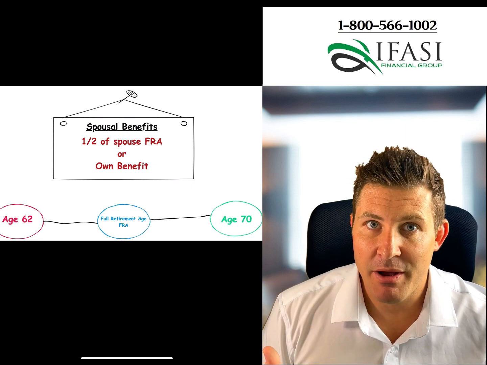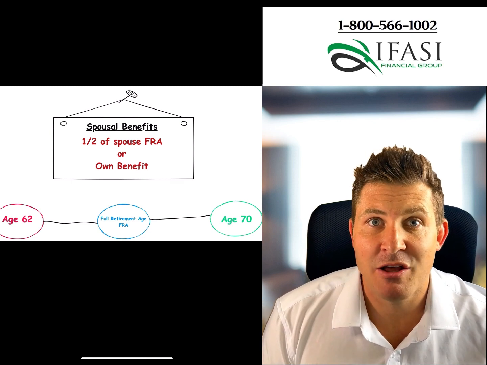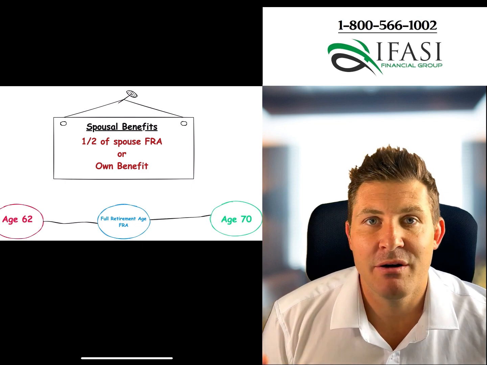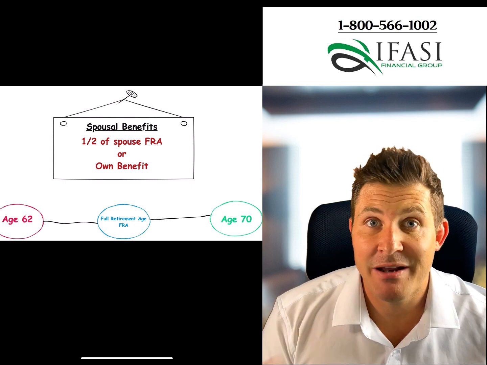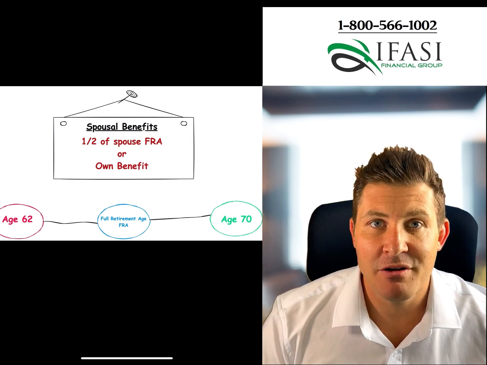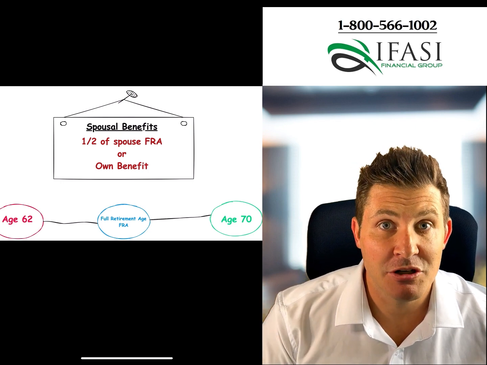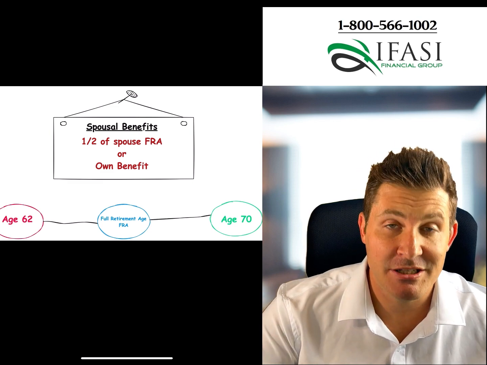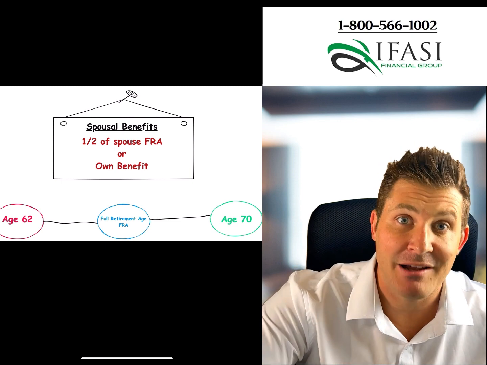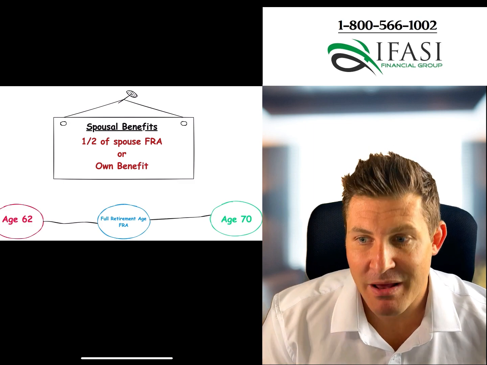So let me unpack that a little bit. As an example, let's say that the husband, we understand he's going to be able to collect $3,000 per month at his age 67, his full retirement age. But he decides, you know what, as I start nearing age 65, I want to kick in with Medicare, and that's when I ideally want to stop working, is age 65. So we understand from the other slides, if he triggers his Social Security income at age 65, he's going to have a reduction of benefits. It's going to be minus 6.66%, because it's basically 2 years. So it has to compound back 6.66% per year in that example. So he's going to have a significantly reduced benefit.